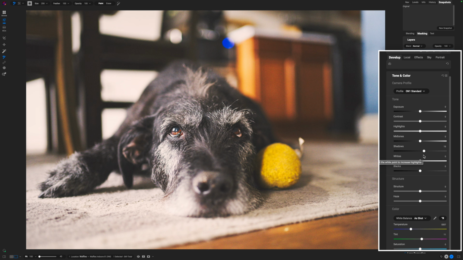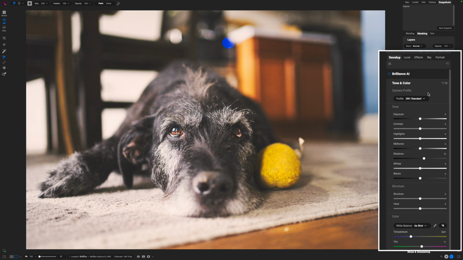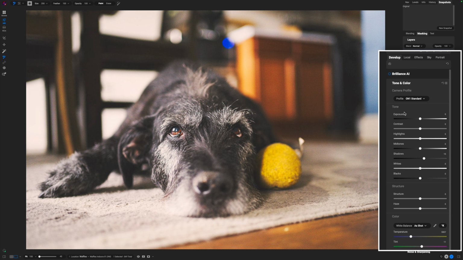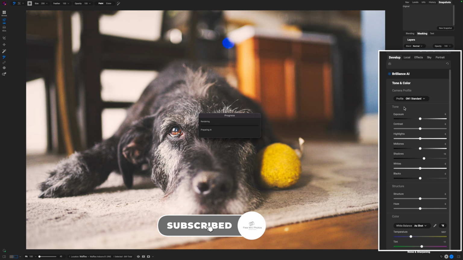And that's kind of the reason why I didn't want to use Brilliance AI. I guess I should go over that. The reason I also chose not to use Brilliance AI is because I was trying to modify the effects over here, or enhance the effects, the look of the effects. If I had pressed Brilliance AI, it would have messed up the effect. Let me just showcase that, because I think that it's easier to see it than it is for me to explain it.